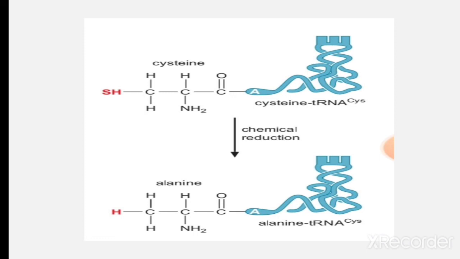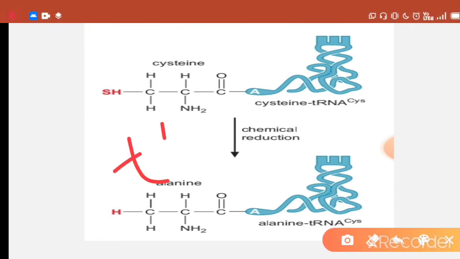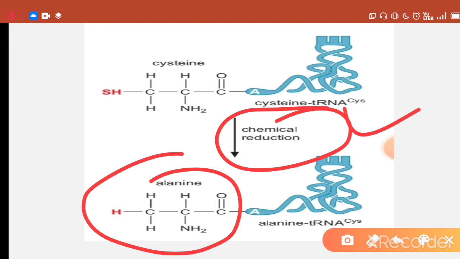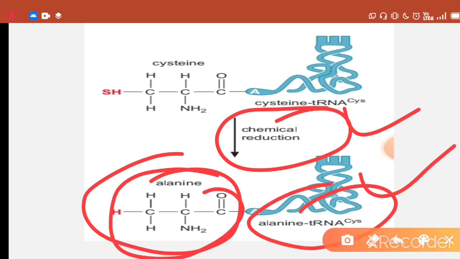Take an example of transfer RNA charged with the amino acid cysteine, or we can say here tRNA-cysteine. Here, the prefix identifies the amino acid and the superscript identifies the nature of the transfer RNA. This cysteine can be converted to alanine by a chemical reduction reaction. When added to a cell-free protein synthesizing system, alanine-tRNA-cysteine introduces alanine at the codon that specifies insertion of cysteine. So the translation machinery relies on the high fidelity of aminoacyl tRNA synthetase to bind the correctly charged tRNA to the ribosomal subunit.